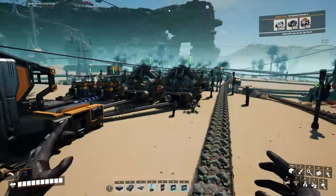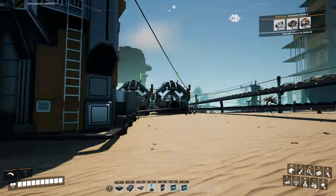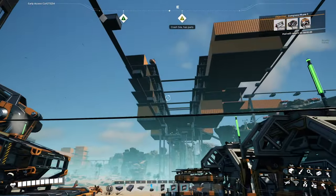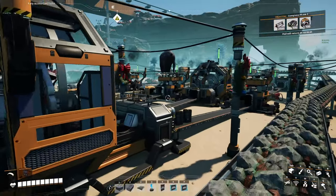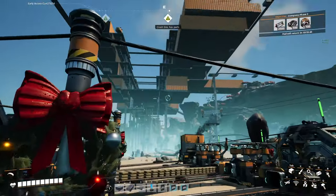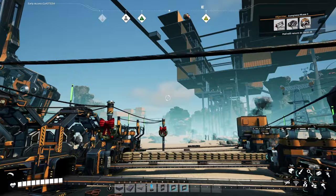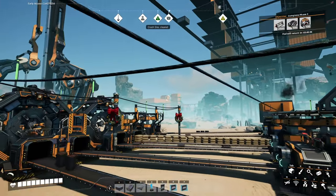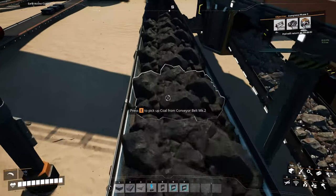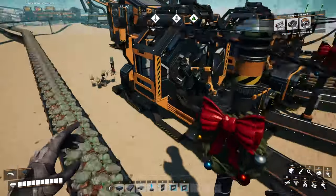So I'm just going to leave that there as a starter factory. I'm going to leave this here as a temporary factory for the time being. It's not exactly a complete production line. The facility has the belts going in, but that stuff over there is bottlenecked. This will be bottlenecked because of the coal supply only being a Mark 1 belt.